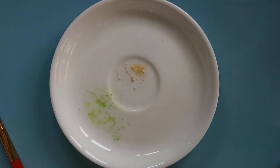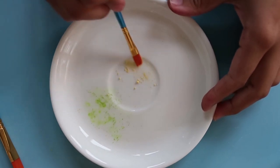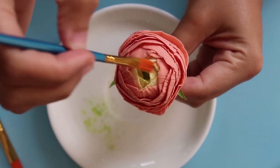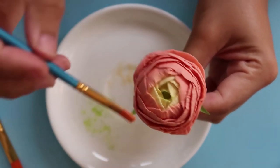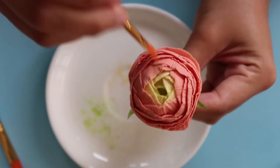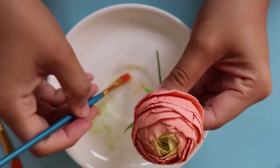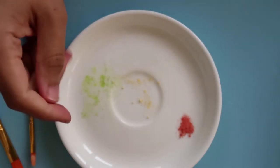So I'm going in with some cream colour again and we're just going to start to dust that over the next layer of petals, and that helps enhance everything and make it look more realistic. Another reason you probably want to wait for your flower to set up is to make sure all that edible glue has set up and there's no remnants of it, because if there's some glue that's still wet, then when you take your paintbrush through with your dry petal dust, that colour will dry, get really sticky and start to leave marks all over your flower, which just doesn't look so great. So again, I'm going in and dusting that all over using a different paintbrush so that I don't start mixing in the colours too much with each other.